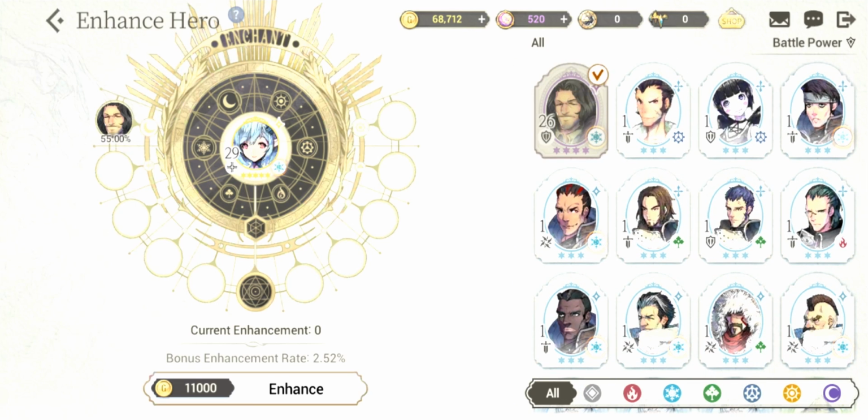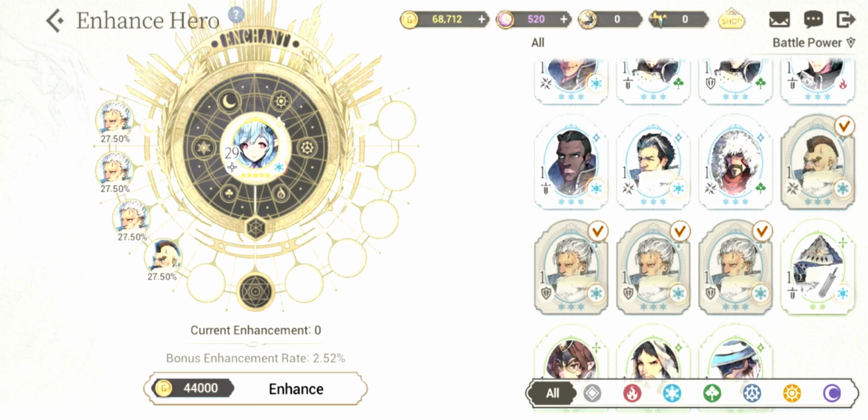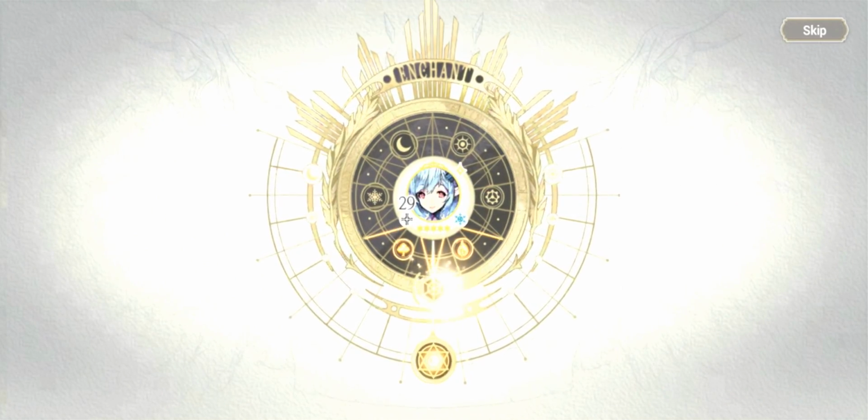The higher up that you go, the more ratings you get, the better chance you have at doing it. So he has a 55% chance. If I go and drop a bunch of these guys, 27, 27, right there, that's about 100% chance. Do I have enough? Yeah, let's do it. Let's just see what a successful one looks like.